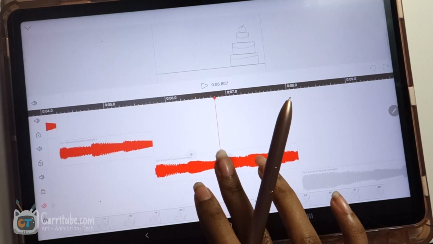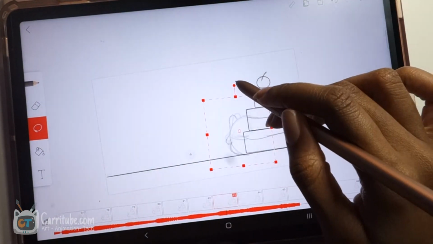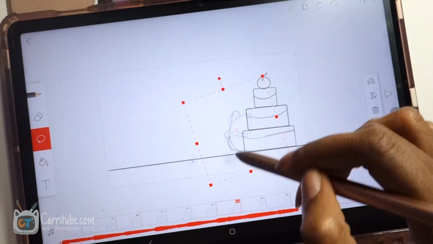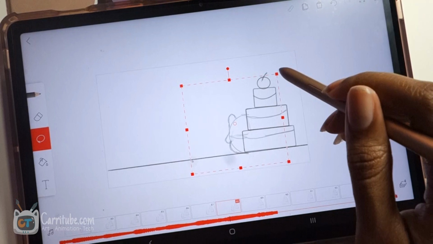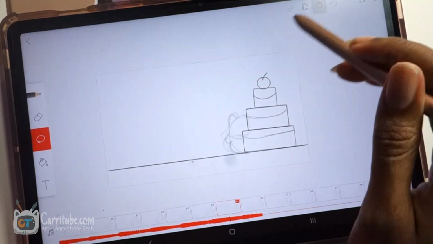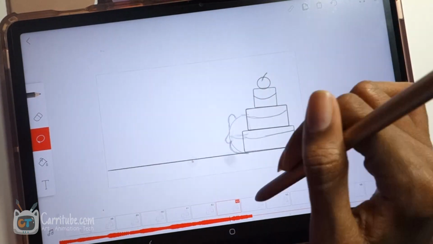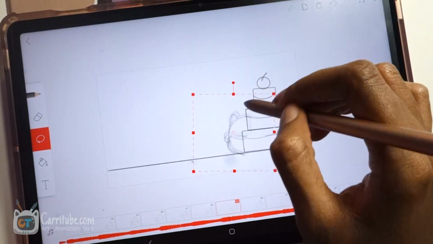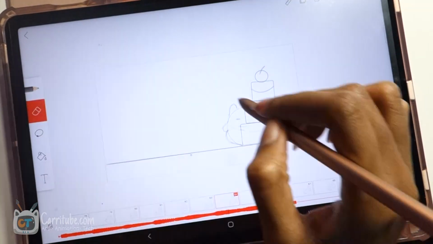And now we're at the talking part. And now I'm going to copy the eyes from one of these frames.